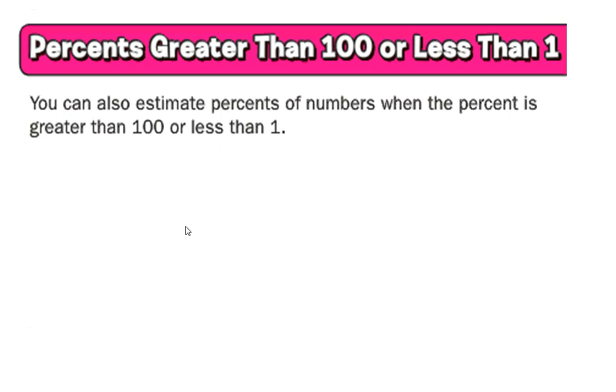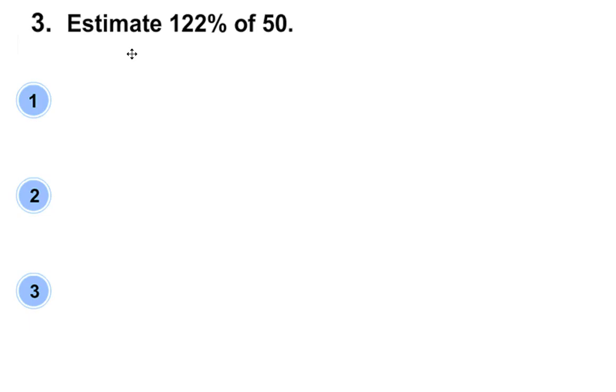Percents greater than 100 or less than 1. You can also estimate percents of numbers when the percent is greater than 100 or less than 1. So let's estimate 122% of 50. The first thing we're going to do is estimate the numbers. I estimated 122% to 120%, and 50 was a pretty good number to leave alone.